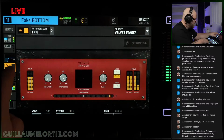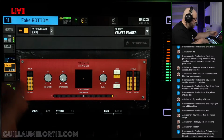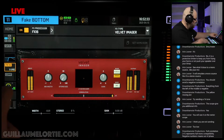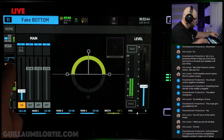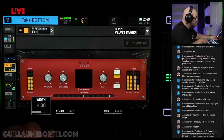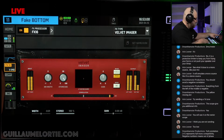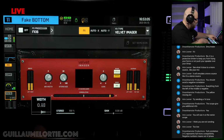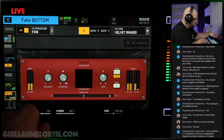This is really weird because it was changing the width before, but now it doesn't do anything. Actually, this insert should be stereo, right? I don't have anything that pans or that would mono sum that. Okay. I thought that effects rack was stereo, but apparently it's not. And if I change it back here and turn it on. Now it doesn't change from left to right. Okay.